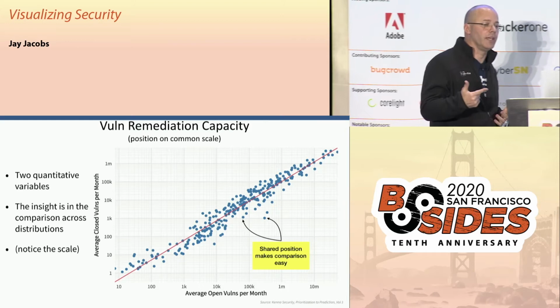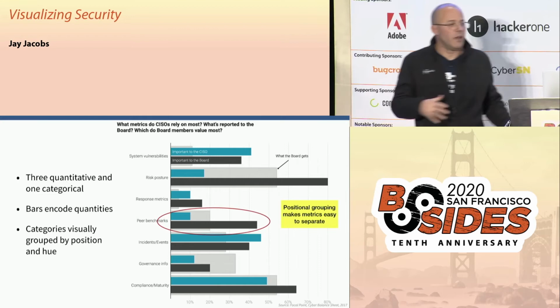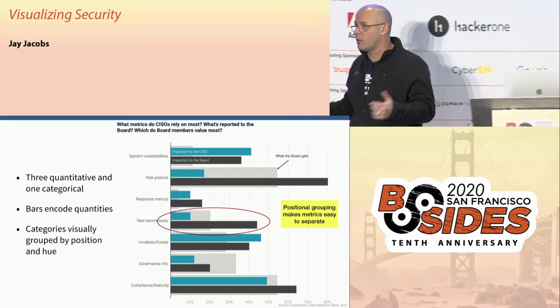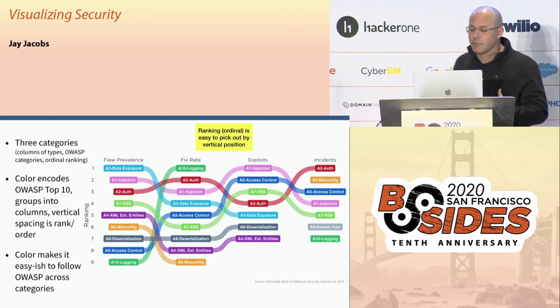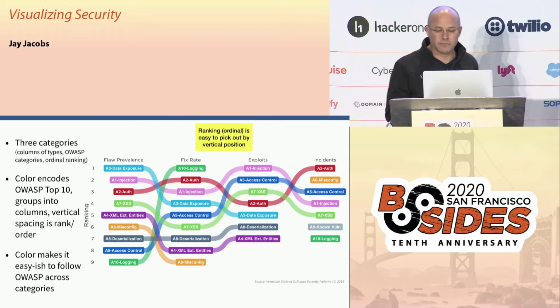Take a look at this one again. The positional grouping, I'm using the group here to say all of these three visual elements make up this category. And then because they're on the same scale, on that same horizontal scale, you can very easily compare which one is longer. And in this case, you can say by how much longer, right? And you get a ratio. Back to this one, you see that we're using the color because it's ordinal. We're putting it visually in a position that's in order, and then we're using color to track the category going across.